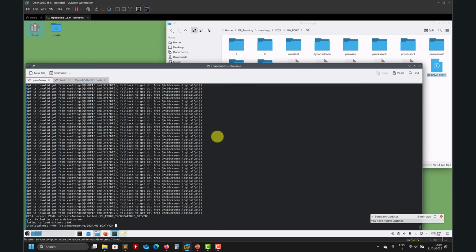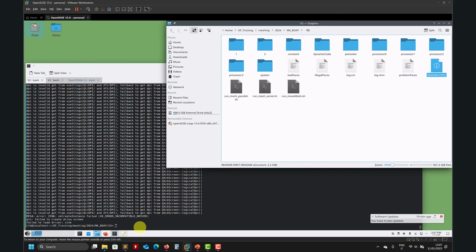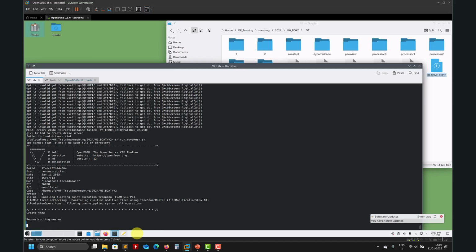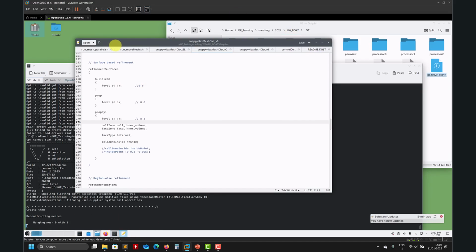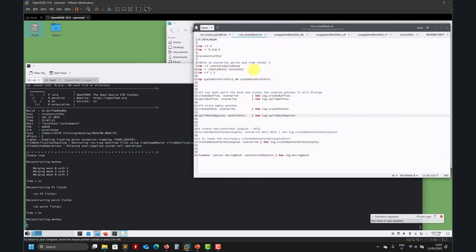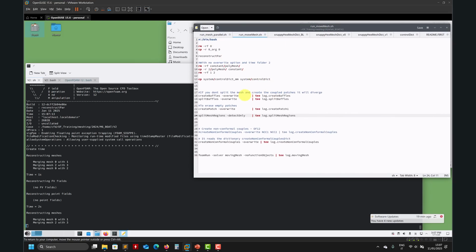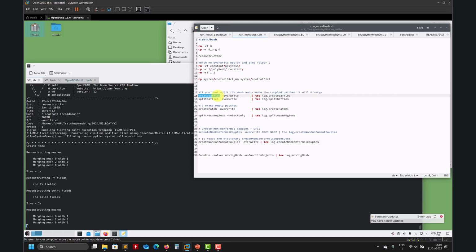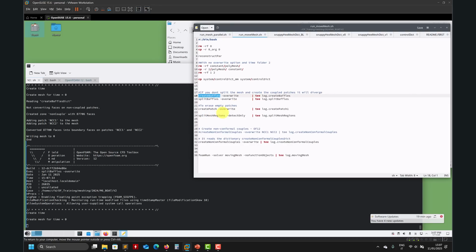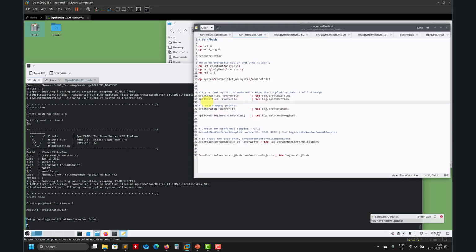So now let's put it into motion. To put it into motion, let's move mesh, and it will do the steps. So basically, let's follow here. First step, I'll reconstruct. I'm going to do this in serial, by the way. Then create baffles. So remember that you have that face selection, cellZone selection. Here it is going to use that to create the baffles. Then it's going to split the baffles. So now you have the topological splitting. And at this point, this is a valid mesh that we can put into motion.